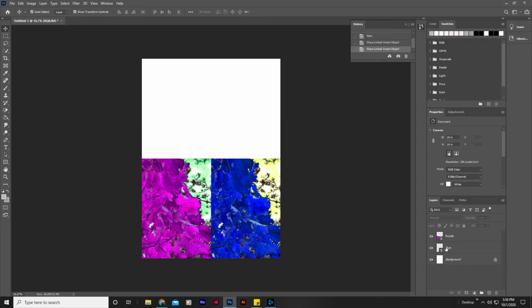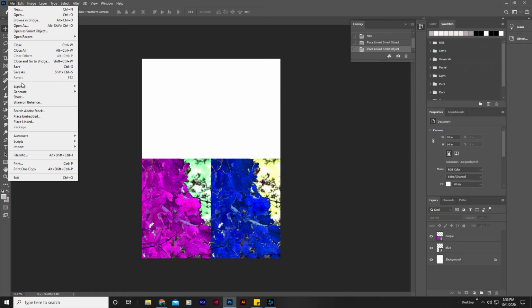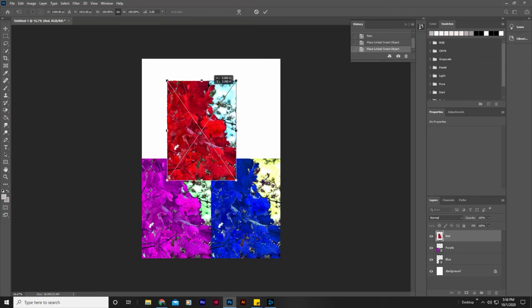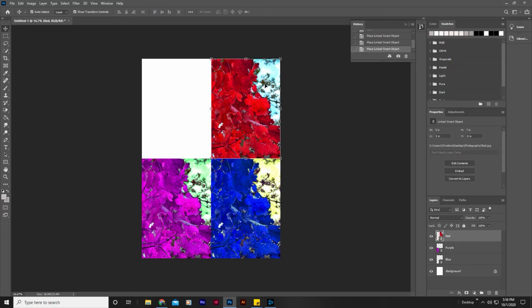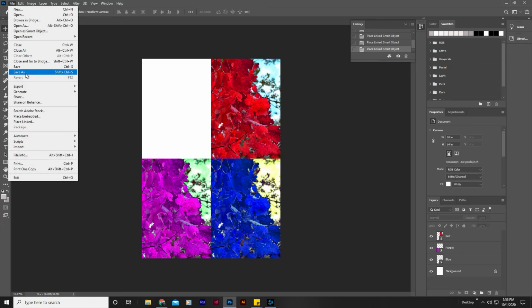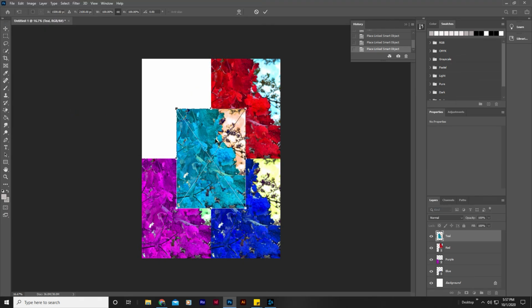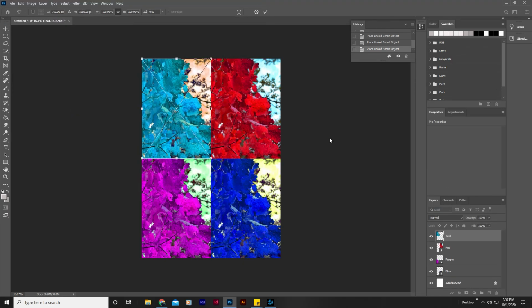You can see the layers are adding up. File, place linked again, grab the red, enter, and file, last but not least, our teal, and enter.